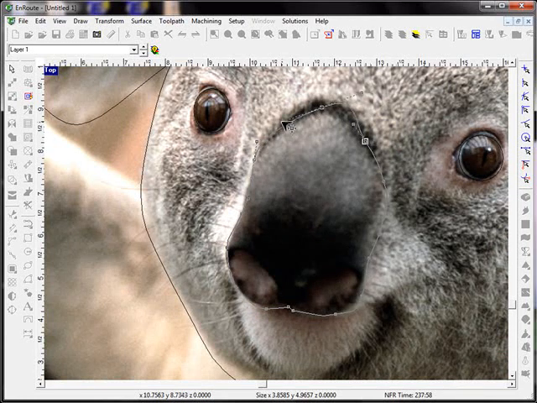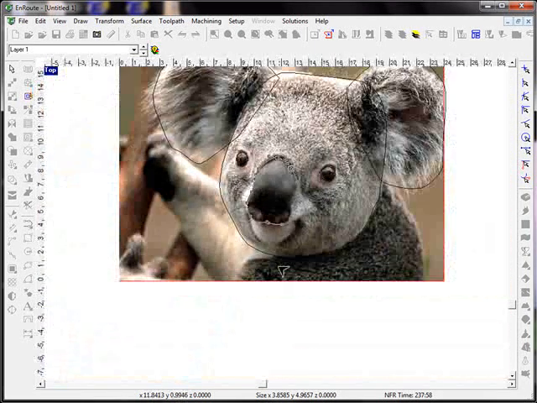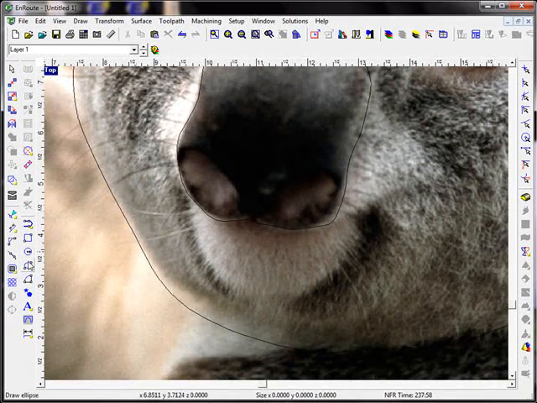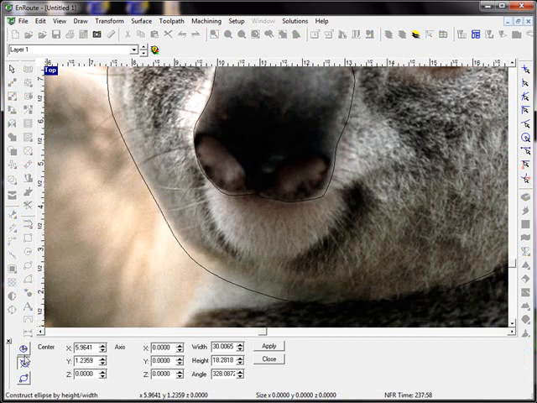Let's just come up here. All right, so now we have our nose there as well, and we can draw two more little shapes here. Just going to draw one right there. And one right there. So we have two nostrils there as well.